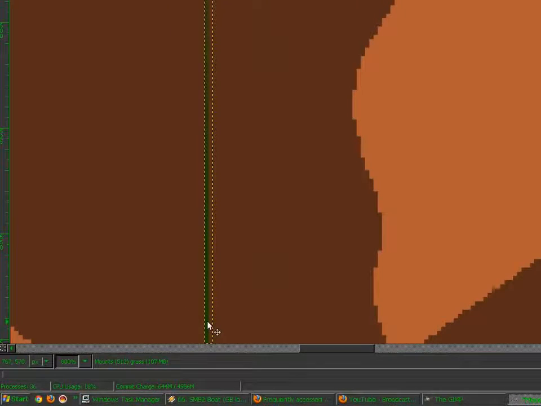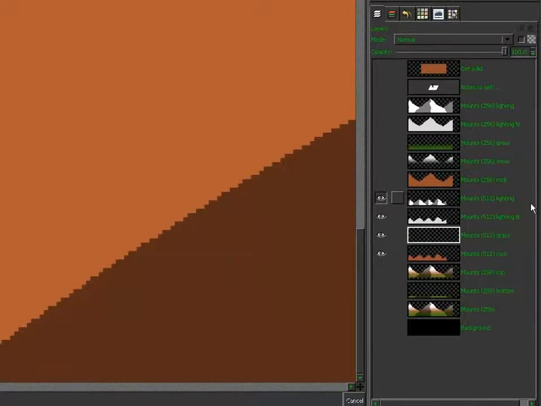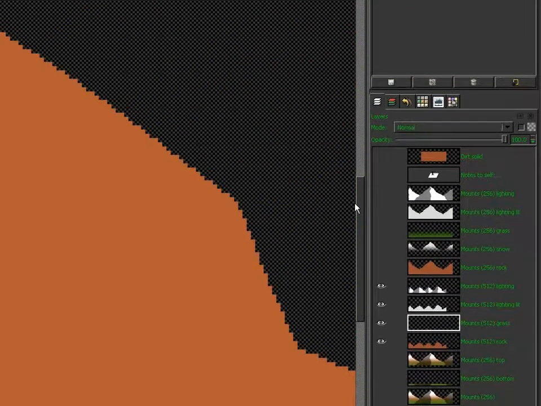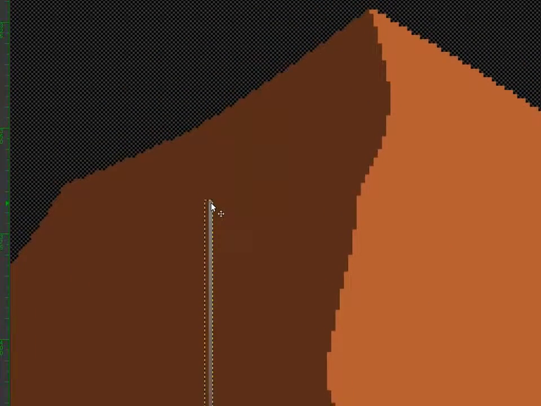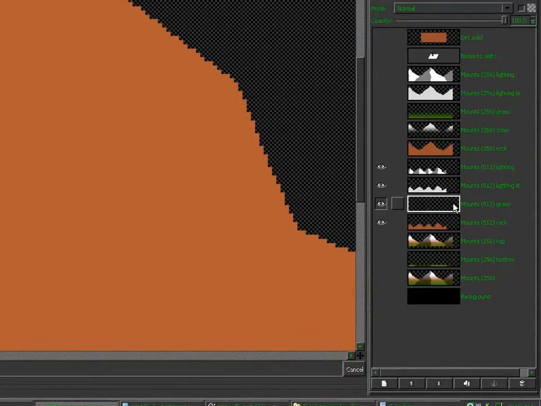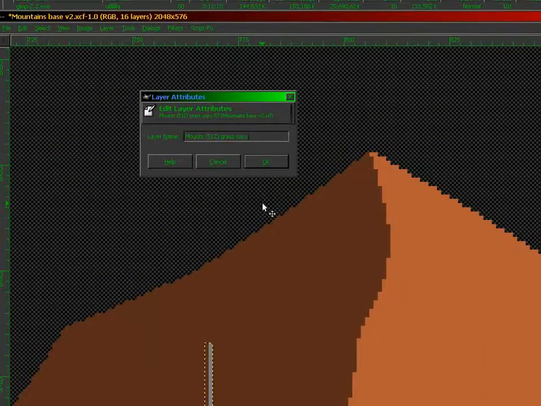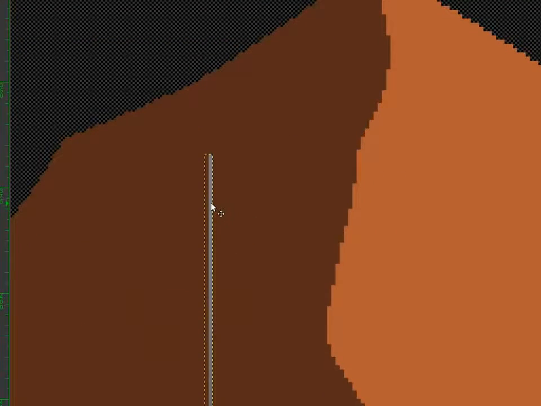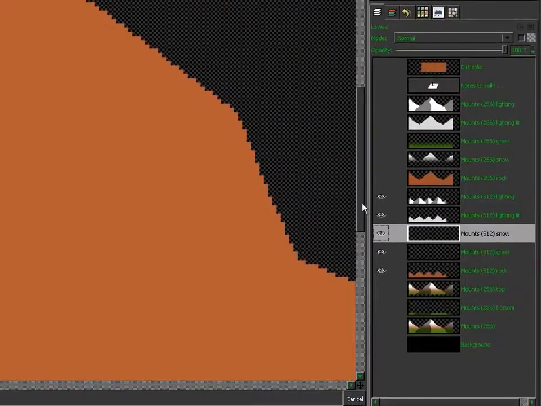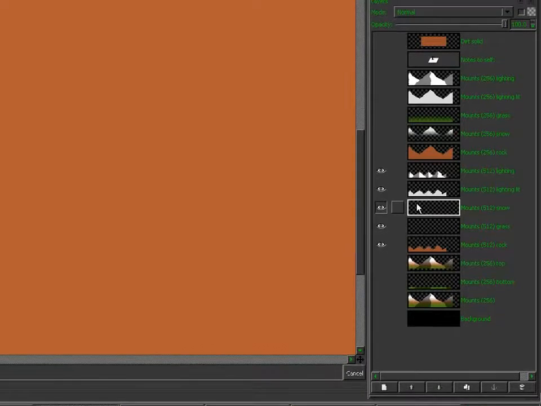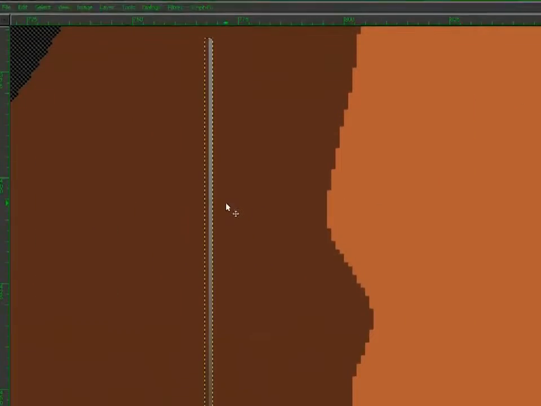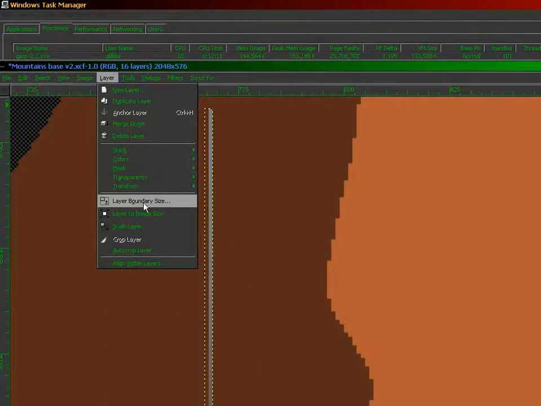Notice that it got darkened. Well, that's because it's beneath this layer in particular. Yep. There's the top part of the snow. Now I duplicate it. This is where the snow one comes in, because this one's already processed, so it's already cleared and all good to go. So, this side's got the snow.